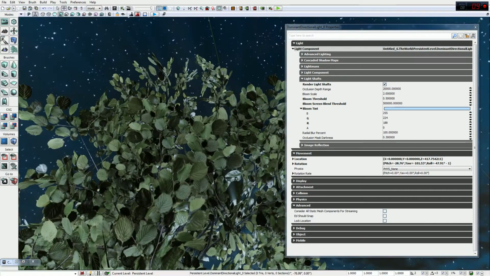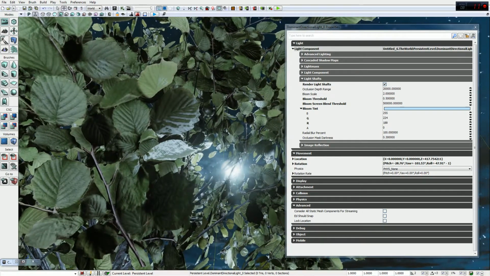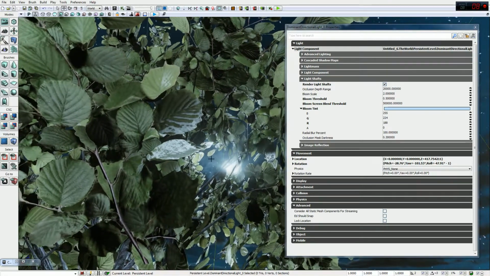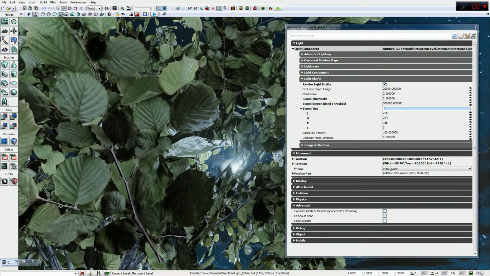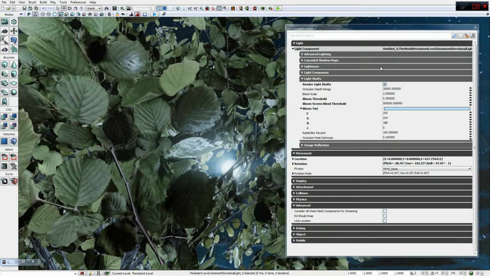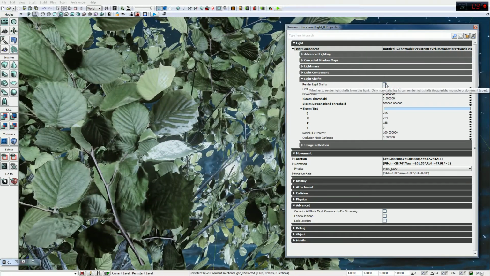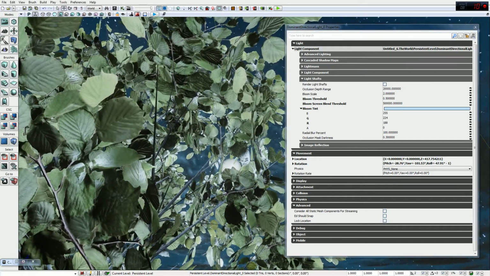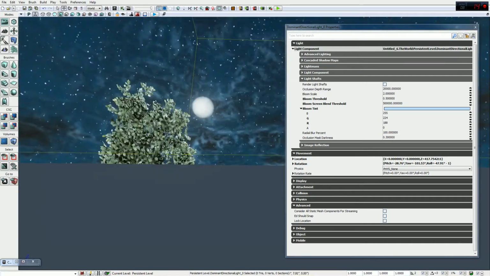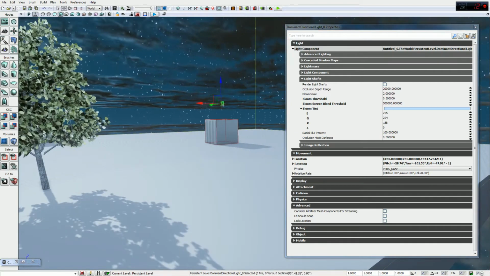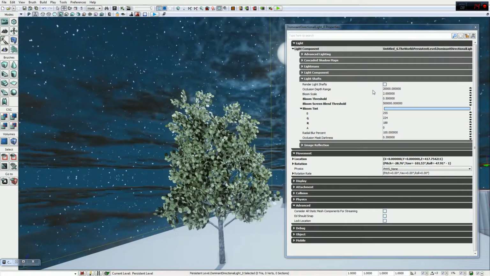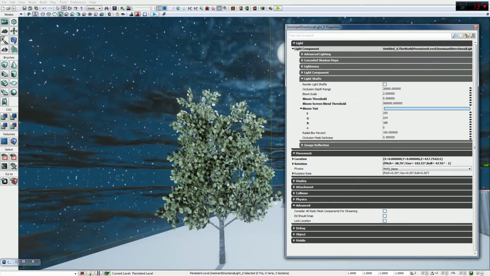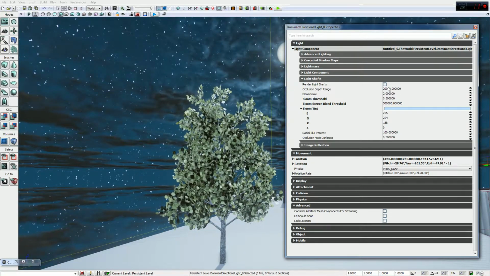Get perhaps a little closer. There. So, light shafts, of course, are these little light shafts that are coming through the branches, and you can disable them if you want to. Now, personally, I always think that disabling it gives a less realistic lighting effect, because if I re-enable them, you see a huge lighting change there.